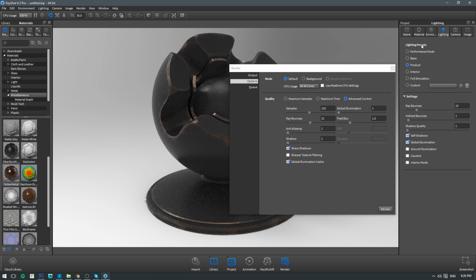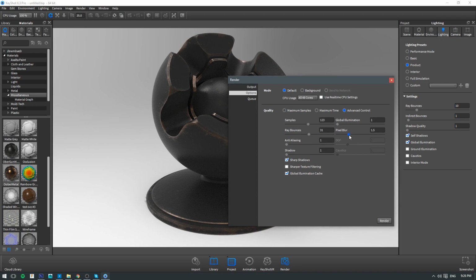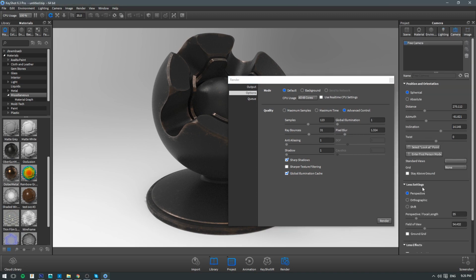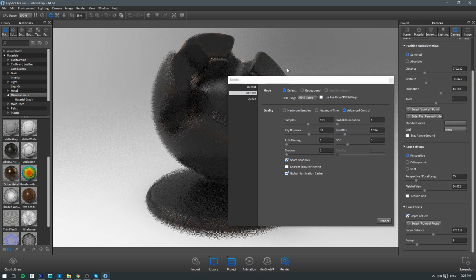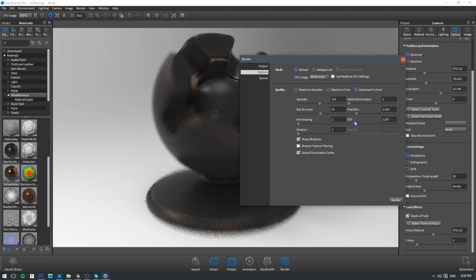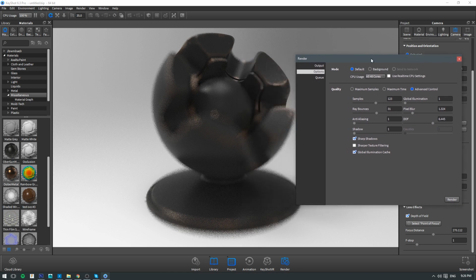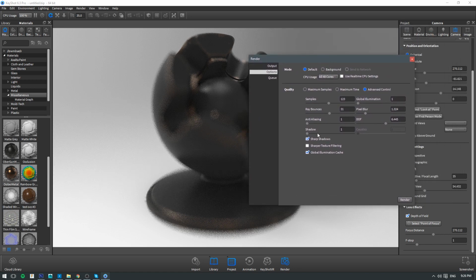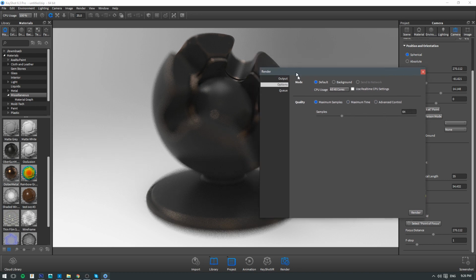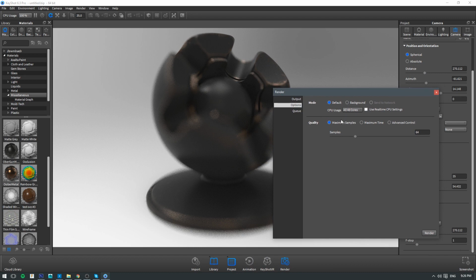So if you choose the lighting presets to product, you get to see this, and if you had a camera with depth of field, you can also adjust depth of field, but this dramatically increases render time. I rarely touch that. I just usually plug in how long I want this to render and see the result, or just maximum samples. And usually even the maximum samples will give you a slightly better result.